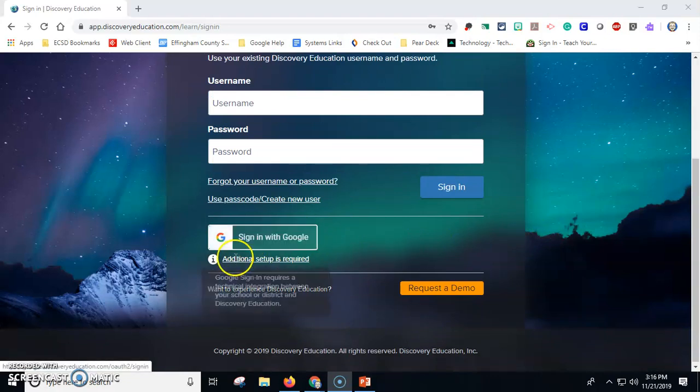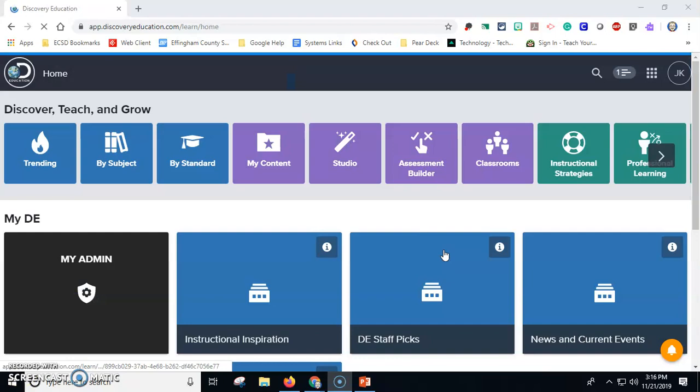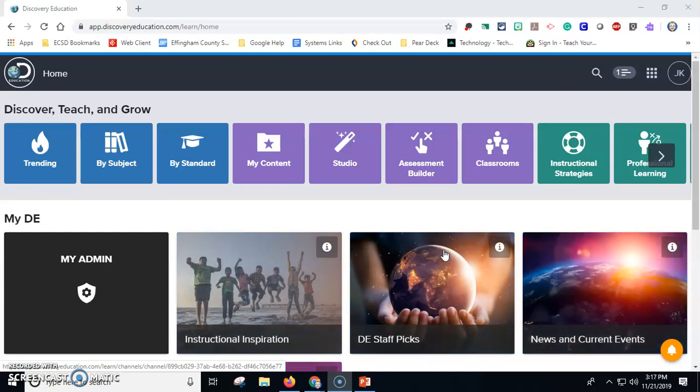And you're going to use your school email address and password, your school credentials, to log in to Discovery Education. Once you've chosen your school credentials, you may be asked a couple of questions about linking to Discovery Education and giving it permission to access things. Just agree and click yes and move on until you get to Discovery Education. And this should be kind of what you're looking at once you're there.